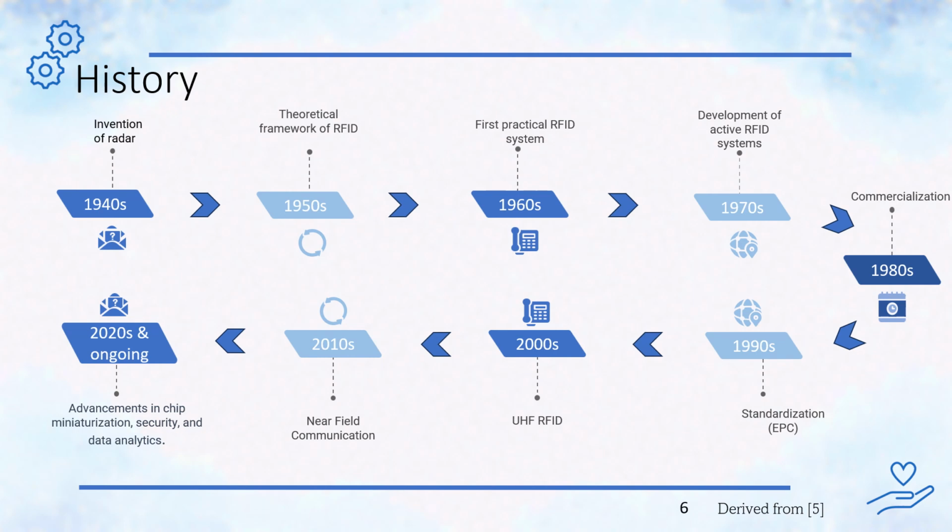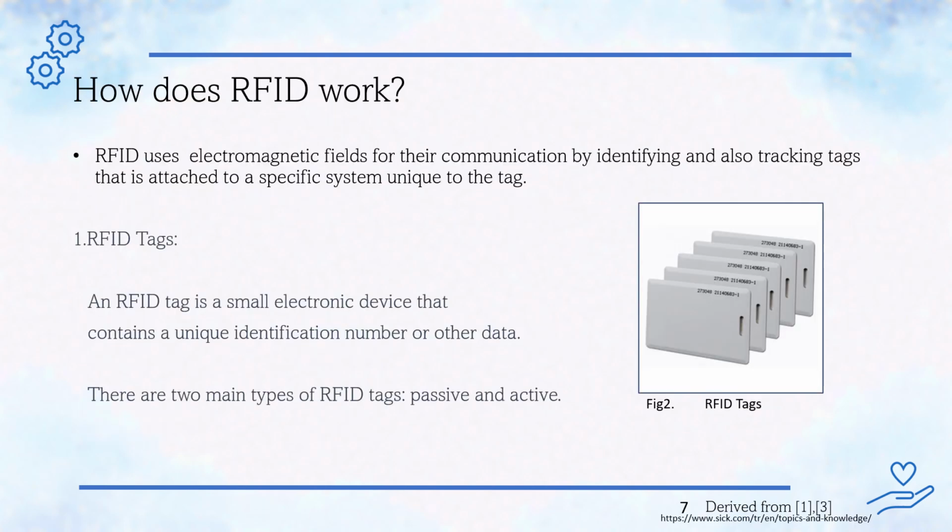The 1990s saw the standardization of RFID through the EPC protocols. In the 2000s, UHF RFID was introduced. In the 2010s, near field communication was introduced, and in the 2020s, the ongoing developments are advancements in miniaturization of the chips, enhancement of security, data analytics, and such. So the next slide explains how RFID works.